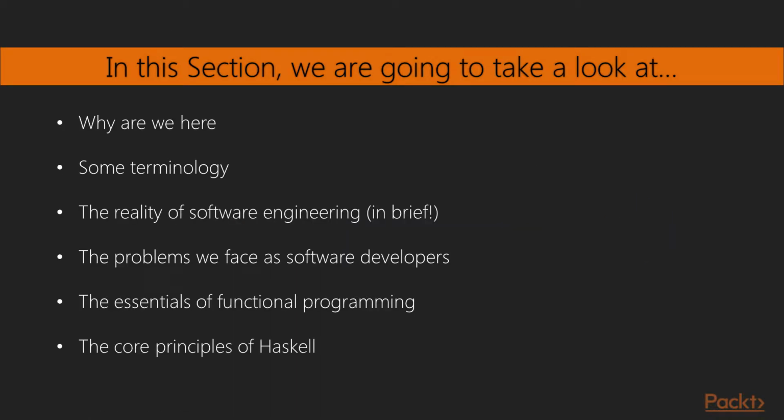In this section, we will learn about why we're here, some basic terminology, and some motivation for learning functional programming in Haskell. We'll talk about some of the real-world issues facing us in our work as software engineers. We'll briefly summarize a few of the issues that affect our daily work in software, and we'll then skim the surface of functional programming in Haskell itself and get a feel for what Haskell programs look like.